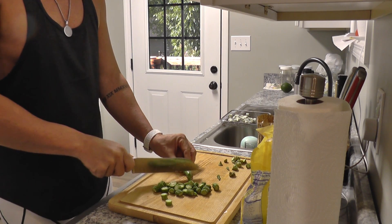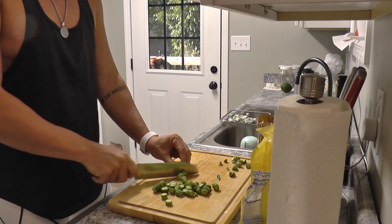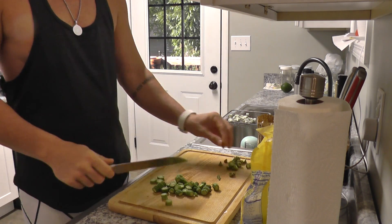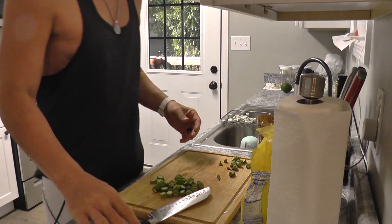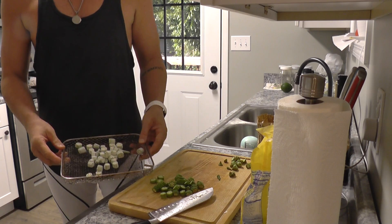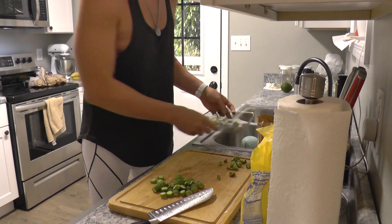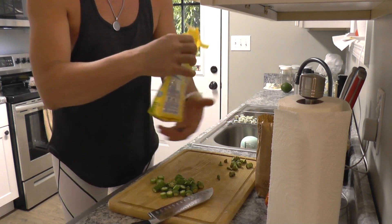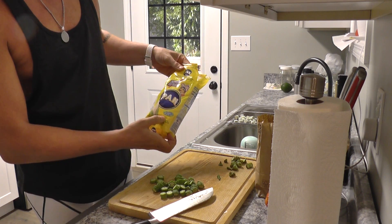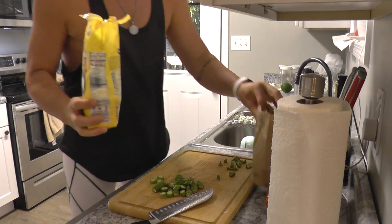By the way, the video earlier the camera went dead, so she made that overnight oatmeal and prepared that — I'll show you how to do it, and I think you're gonna absolutely love that. So this is what the okra is going to look like in a moment. The big thing about this is it is gluten free.